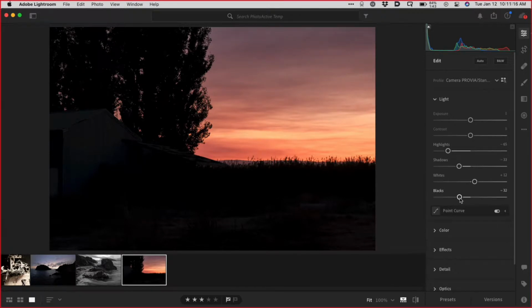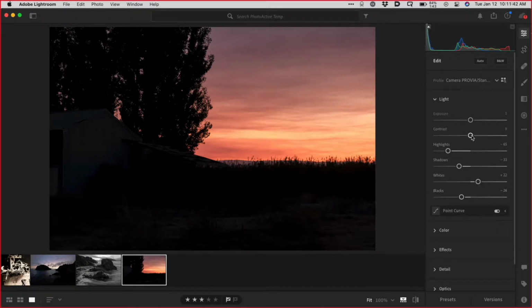Well, one of the reasons why I like working with whites and blacks is because it gives you contrast without actually having to hit the contrast slider. So exposure and contrast oftentimes work hand in hand as sledgehammers. And so I find just working with whites and blacks gives me the contrast that I want, and then maybe I'll use the contrast slider.